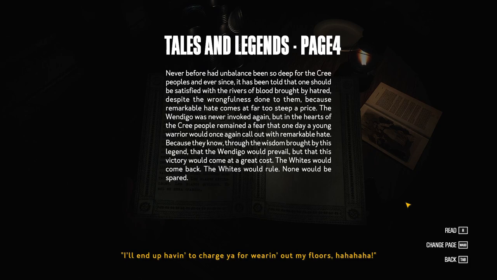Because remarkable hate comes at far too steep a price. The Wendigo was never invoked again, but in the hearts of the Cree people remained a fear that one day a young warrior would once again call out with remarkable hate. Because they know through the wisdom brought by this legend that Wendigo would prevail, but that this victory would come at a great cost. The whites would come back. The whites would rule. None would be spared.